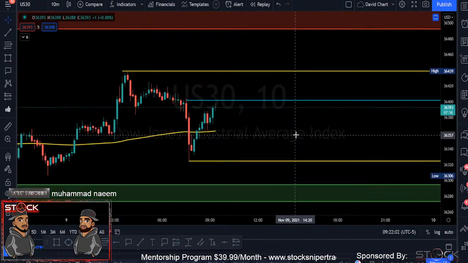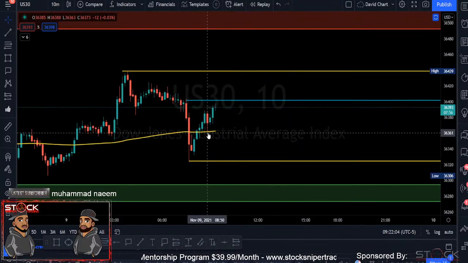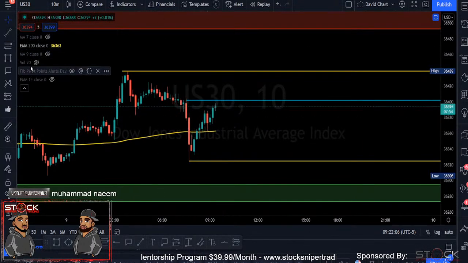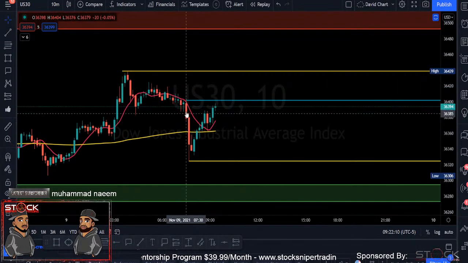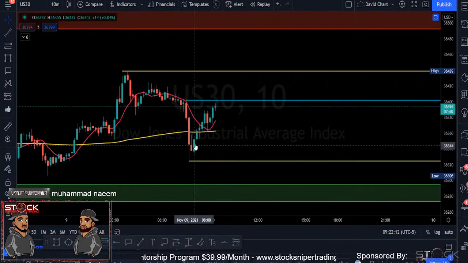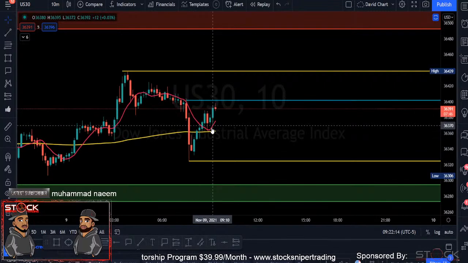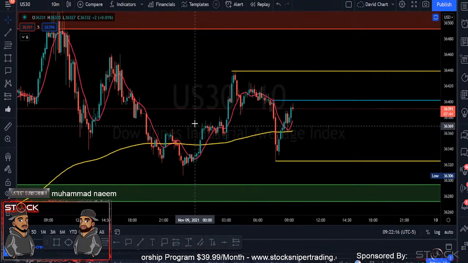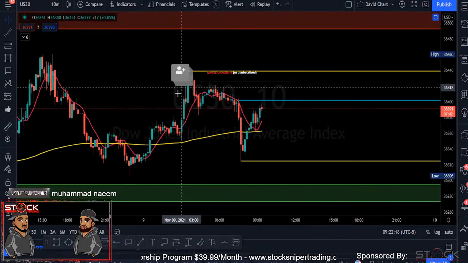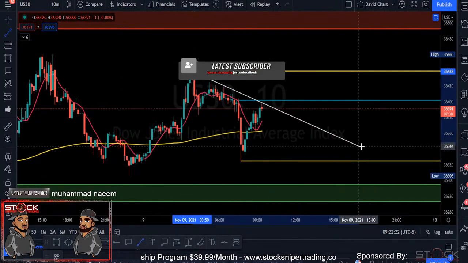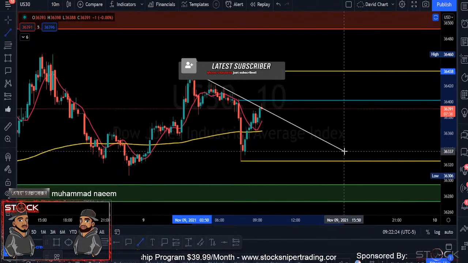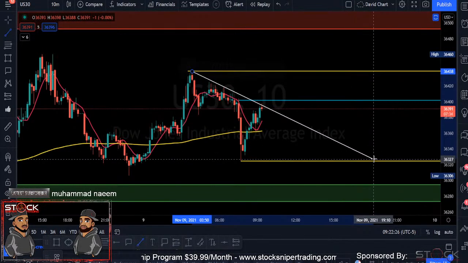This is now on the 10 minute. Using the 200 MA as support, and now we're going to add on our 9. So look, you see how they did break, held some support, now they started to walk all the way back up, curling. Okay, price is still holding a 5 minute downtrend. All right, this is 10 minutes actually. You can see from wick to wick, it's starting to try to break out.